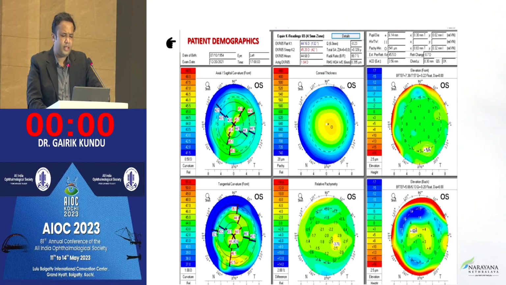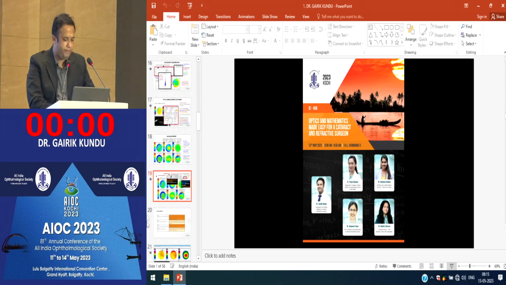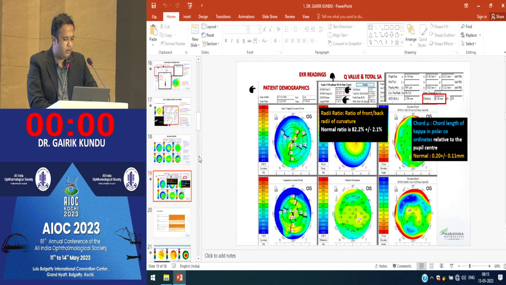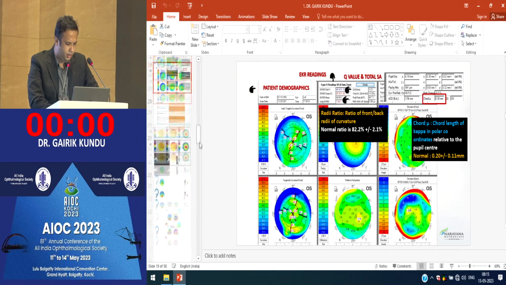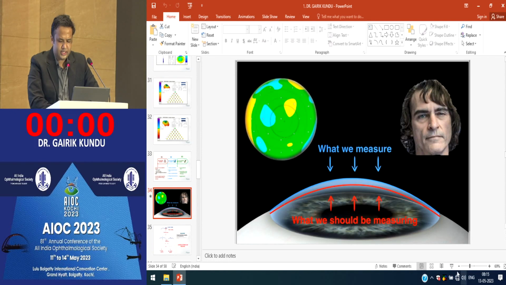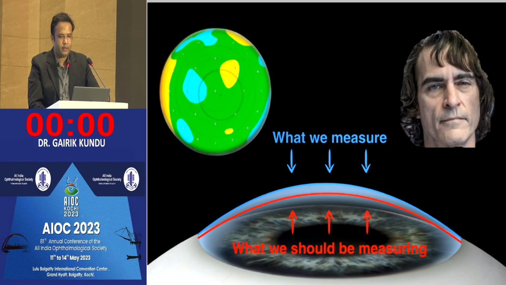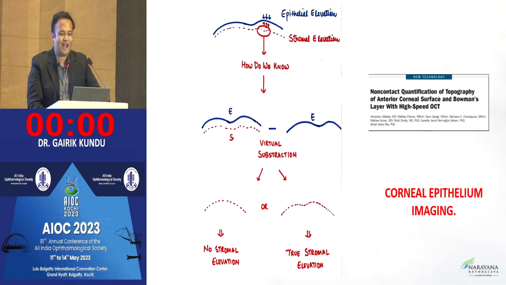So I'll be going into aspects of epithelial mapping before I summarize what I spoke about. I'll try to cut down for want of time. Now, epithelial mapping is a challenge. Why is it a challenge? It is the fact that topographers do not factor for epithelial changes. If you're looking at a Pentacam, they assume that the epithelium is regular, and that invariably can be a confounder.